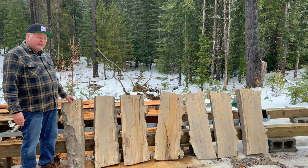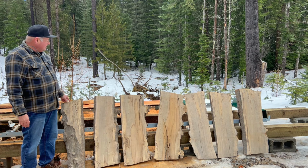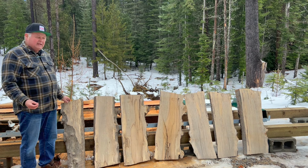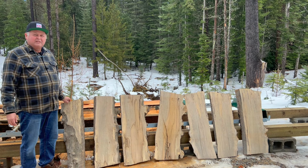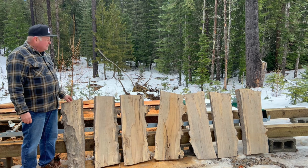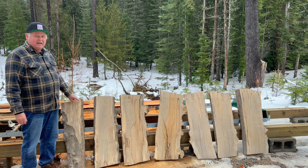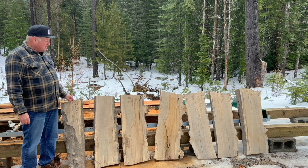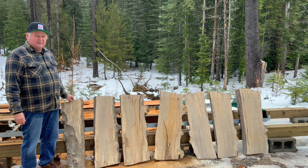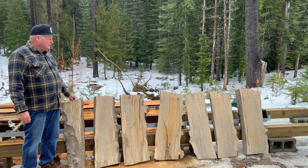I don't think it's too bad. It can be used for something, I'm sure. You know, the dust was very fine from it. The sawdust was very fine, and the wood seems to be very hard. But like I said, the spalting makes it kind of nice, and I think we could use it for something, you know, something small, like a jewelry chest or something like that. But anyway, it's something different.